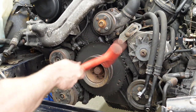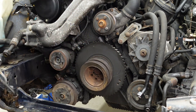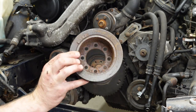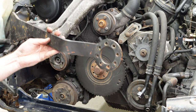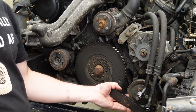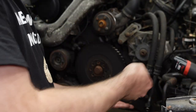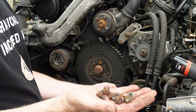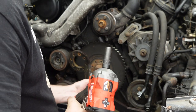The trick. There we go. And now we bolt up the special tool. That is how it goes. And that other side of the tool is hitting the frame rail. Now the vibration dampener bolts, or the pulley bolts rather, are not long enough. So we gotta go into the bolt inventory and see if I can find something.